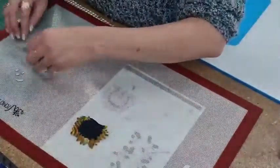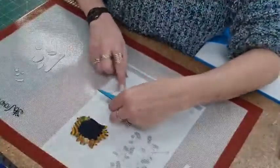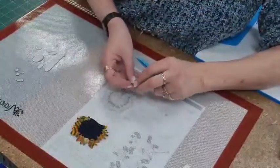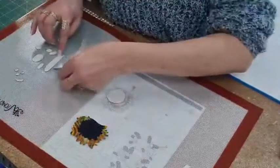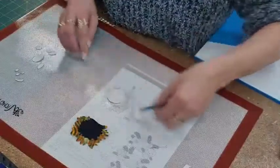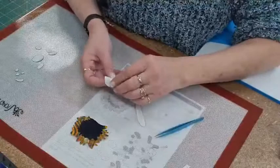Then we've got the face. So here's the face. There. And we need the arms, the elbows. So grab this one.